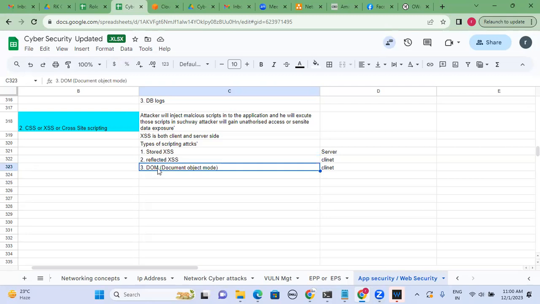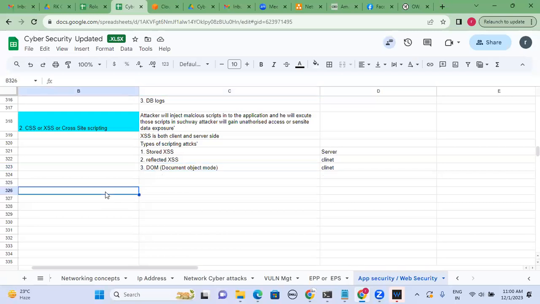On DOM based, the attacker will take existing cookie information and execute those malicious scripts on your behalf, and finally the request will go to the server and the server will respond back. That's called DOM based. So these are the three different types of attacks we have.